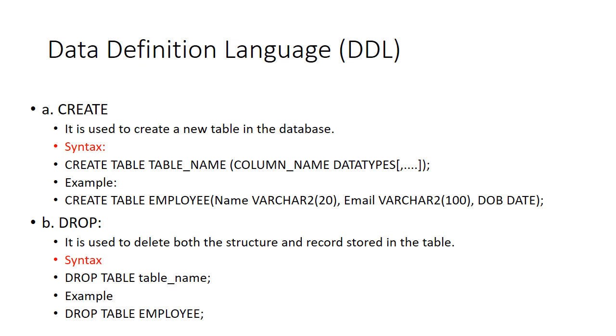Create. It is used to create a new table in the database. Syntax is create table, table name, open braces, then column name, data type and so on. For example, create table employee, the column name is name, data type is varchar20, another column name is email, the data type is varchar100. Another column name is DOB, meaning date of birth, data type is date.